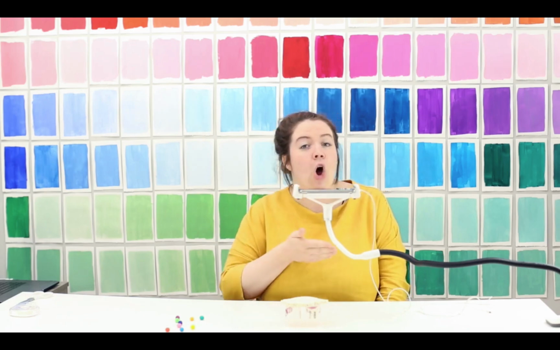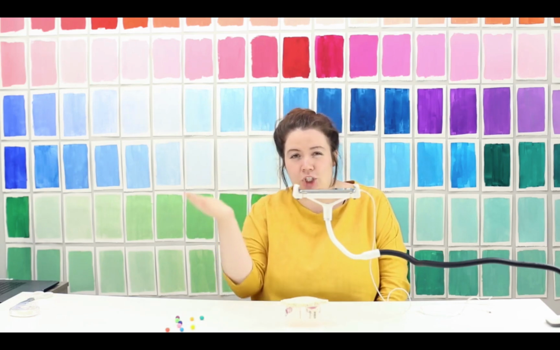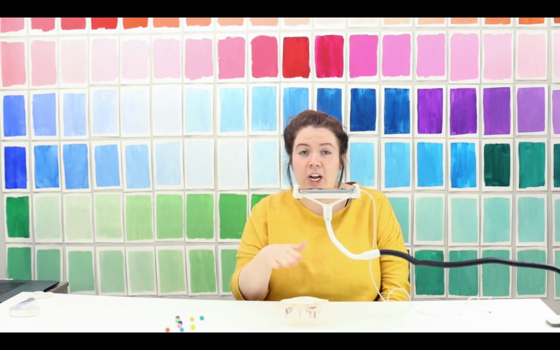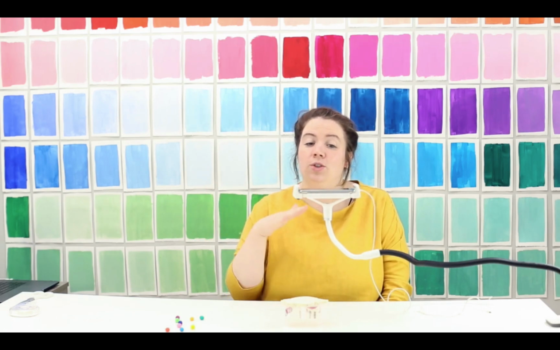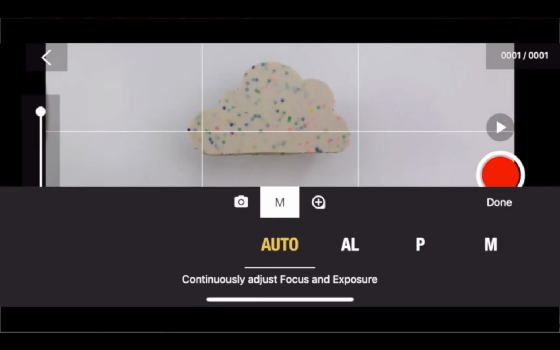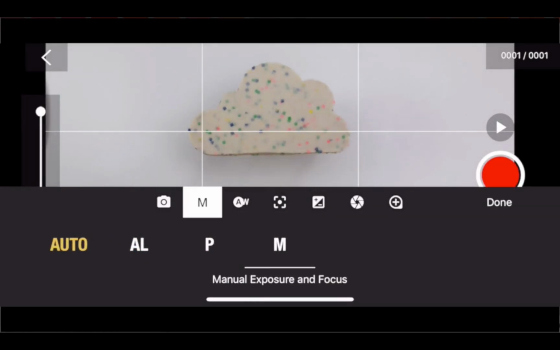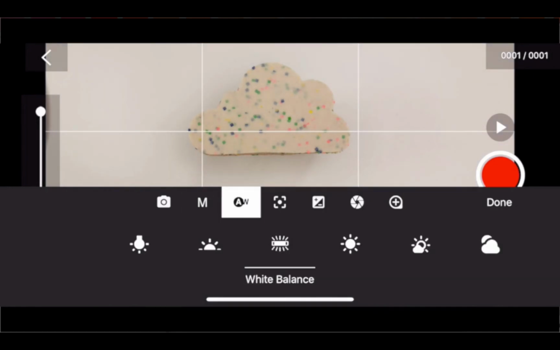But sometimes that doesn't always look the best, and it will change colors as we go, or change how bright and how dark it is as we go through our video, but we want to be the ones in charge of that. So we're going to scroll all the way over to the M on manual mode. Right next to the M, there is an AW button. This controls color temperature.